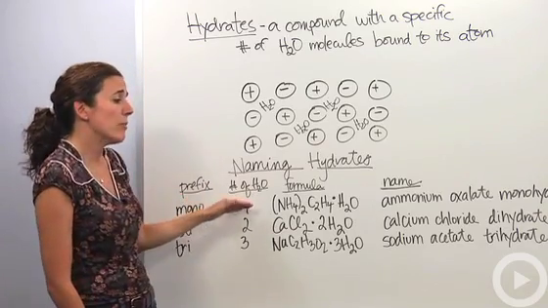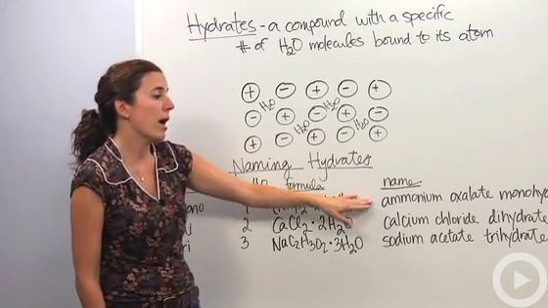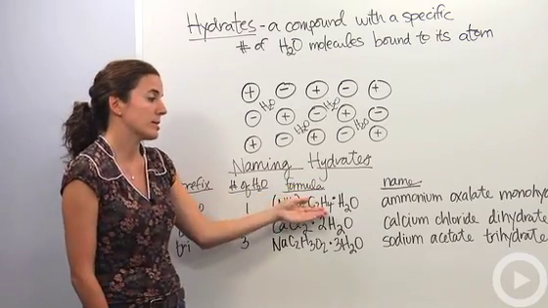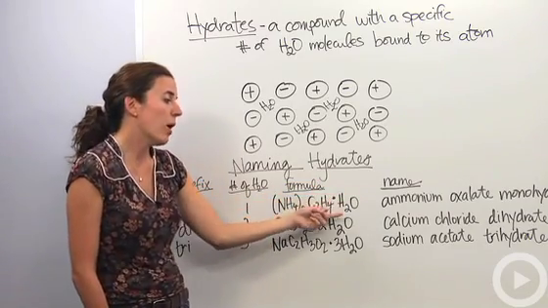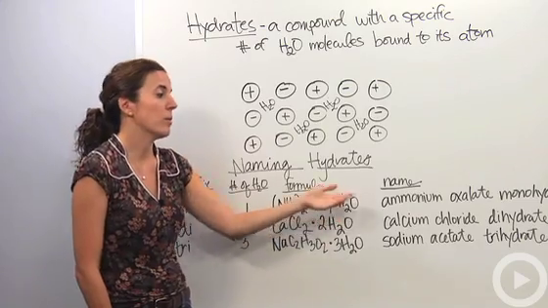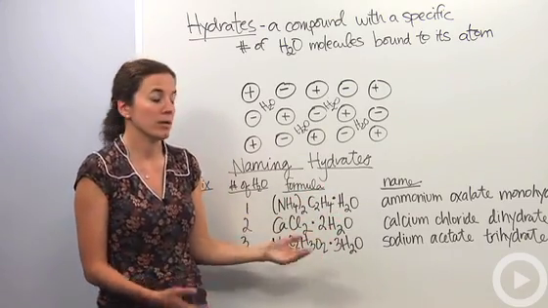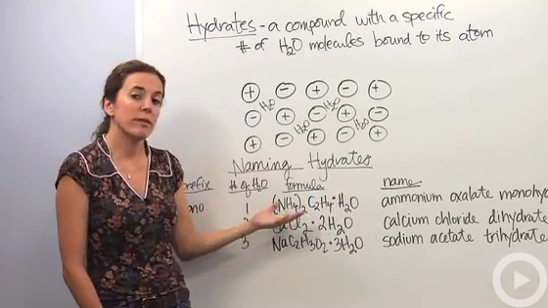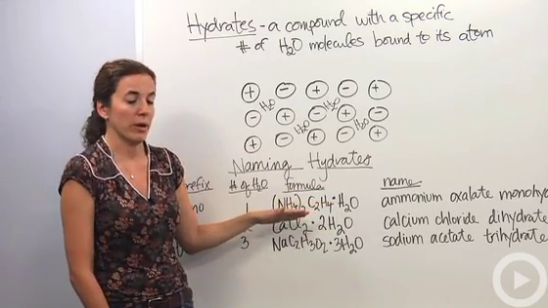So we were to name this compound ammonium oxalate monohydrate. So we'd name the salt just like we always would, ammonium oxalate. And then we'd say, all right, we have one water molecule attached to it, so mono, like we would for covalent compounds, use the same prefixes. And this little dot tells us it's trapped within there, however it's not bonded to anything in there.